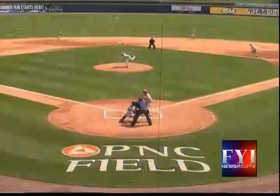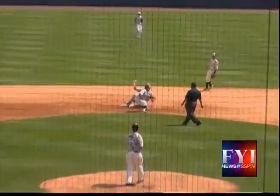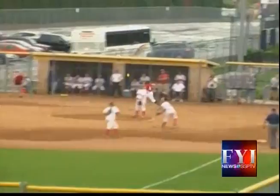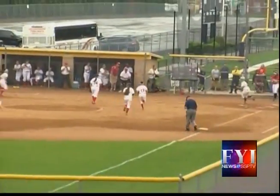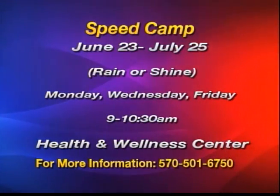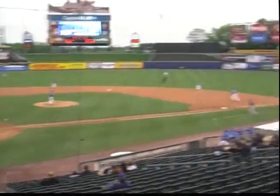There's a pre-test you do first. I know you can't go through everything here, but how essentially do you add speed? Well, we have pre and post testing, so we'll do a couple different tests with them: shuttle runs, 30-meter dash, Oklahoma drill, which the kids will get to experience. It's all based on basketball, college level, NFL level, that type of stuff that we broke down. Then overall we do dynamic flex with them, a couple different stretches, and then we work on speed, foot agility work, plyometric boxes, body weight training, core training. So we break down every aspect of training during this camp.